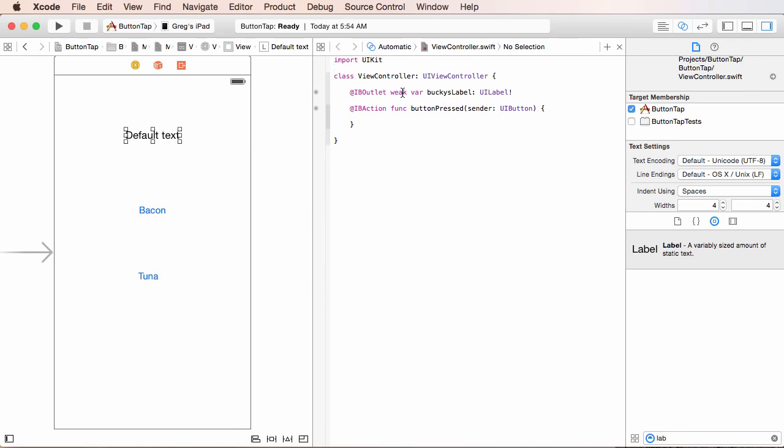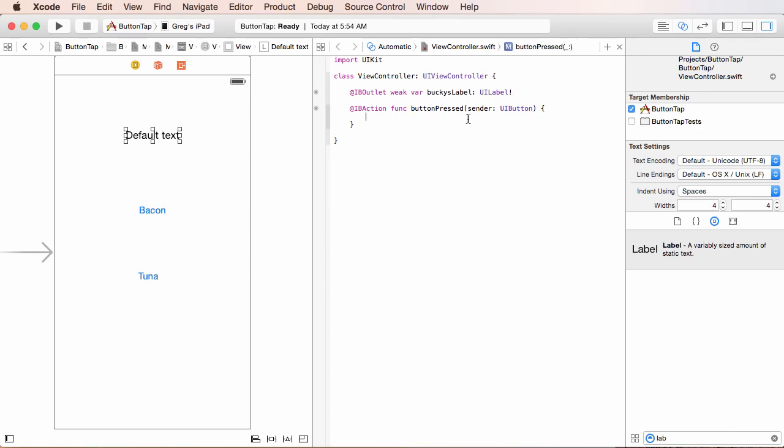So weak, this is like the two-second tutorial. It pretty much says that we can break this connection to the button whenever we don't need it anymore. And this exclamation mark at the end, you probably noticed that. All right, that's kind of weird. I didn't see that in any other programming language. That just says that this object has some value, so it's not nil. Whenever we run this code and build it later on, we're saying, hey compiler, you don't have to check if this is empty or nil or anything, because it just saves you a little bit of time. So I know it's kind of weird syntax, but that's that.